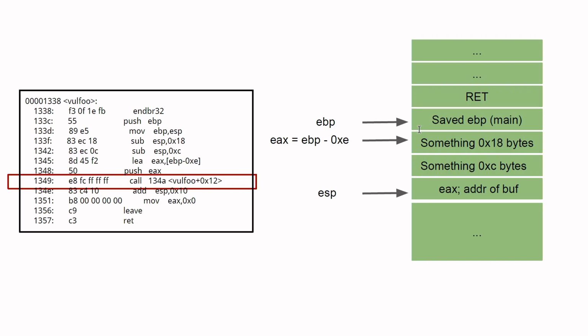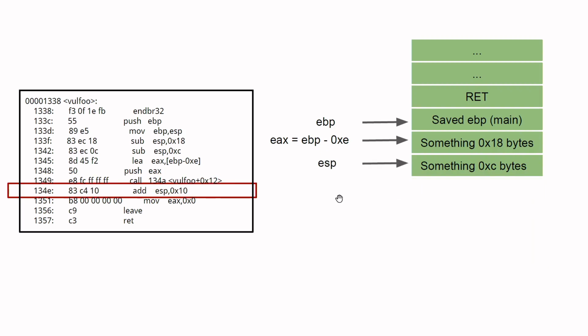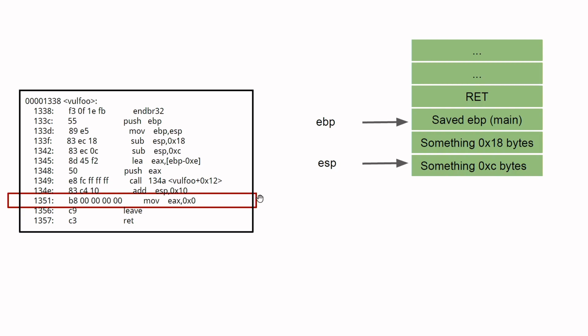After that, we're not going into the function gets. After we return from function gets, obviously we will keep executing here, and our ESP should be balanced. So after we execute the call, the ESP should still point here. The next instruction we have is add ESP by 16 bytes. So ESP moves up. Then we move 0 to EAX. That's for the return 0 in the C code.